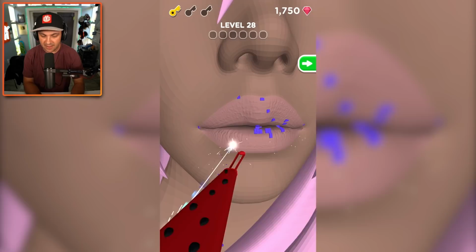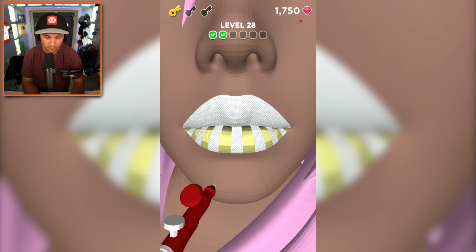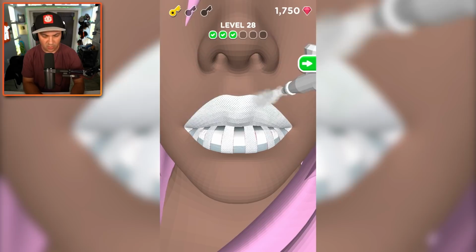Level 28, I'm hoping that we get another crazy complicated level, like the challenge levels, because those are so cool. But let's see what we got going on here. This one has quite a few steps. I'm interested to see where it goes. We got this yellow base, and then, okay, we're putting a really, really bright red. We're gonna have these bright red stripes on the bottom. Okay, and then we're contrasting the red stripes with white stripes.